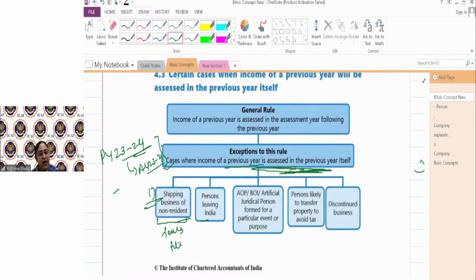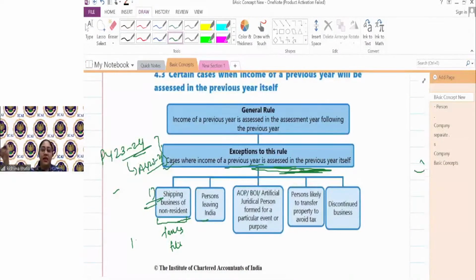ऐसे आप अपनी मर्जी से आके छोड़ के नहीं जा सकते guys. To come to the India port, जैसे airports होते हैं वैसे ship ports होते हैं. You come there, you would be only given clearance once the taxes are paid and once this return of information is filed. So that means whatever that shipping company is earning in that particular period is being paid and assessed in that particular period only.